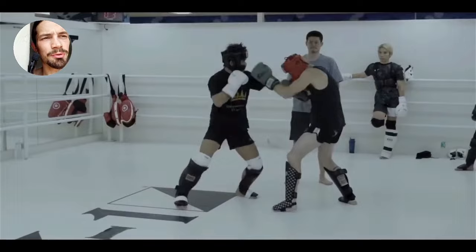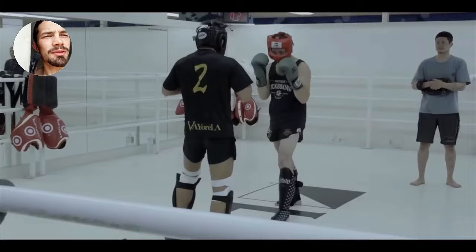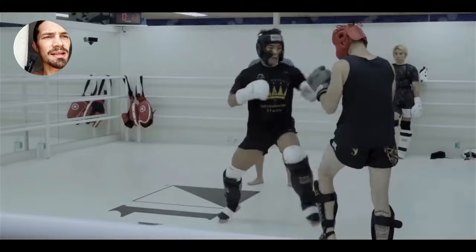Two light touches up to the head and then that Golovkin hook again - he's obviously trying to practice it and then he mixes the level. Something about that kind of hook is it's very hard to read whether it's going to the body or head because he's not loading it up like a classic body hook. He got hit with the right hand a little bit as he's pulling back with his hands down, and a left high kick there - really nice left high kick, just snuck it over the right shoulder because it was close stance. And there's an interesting spinning back kick.